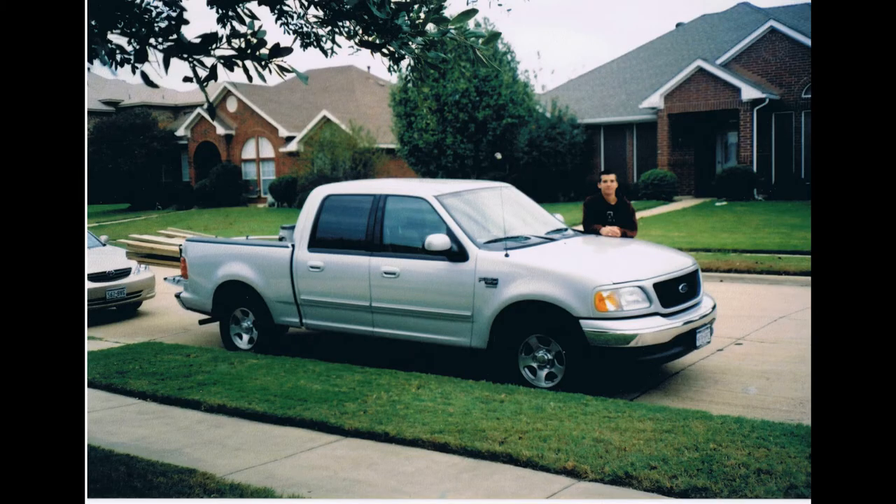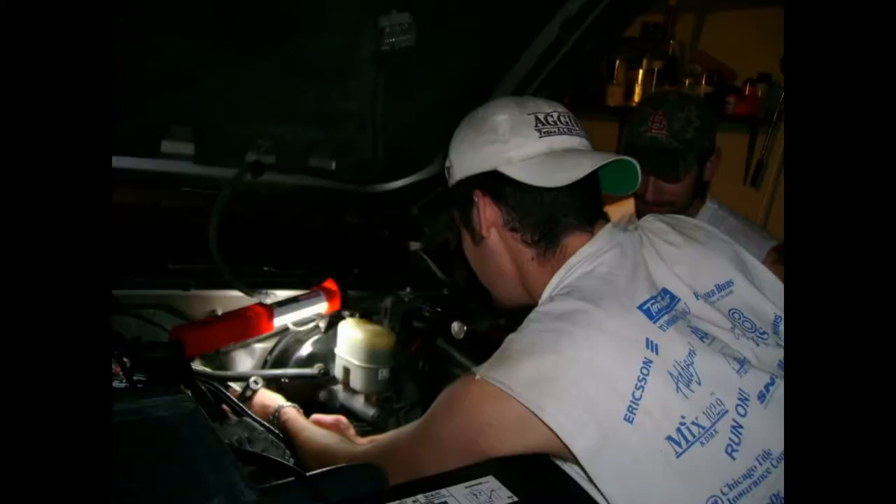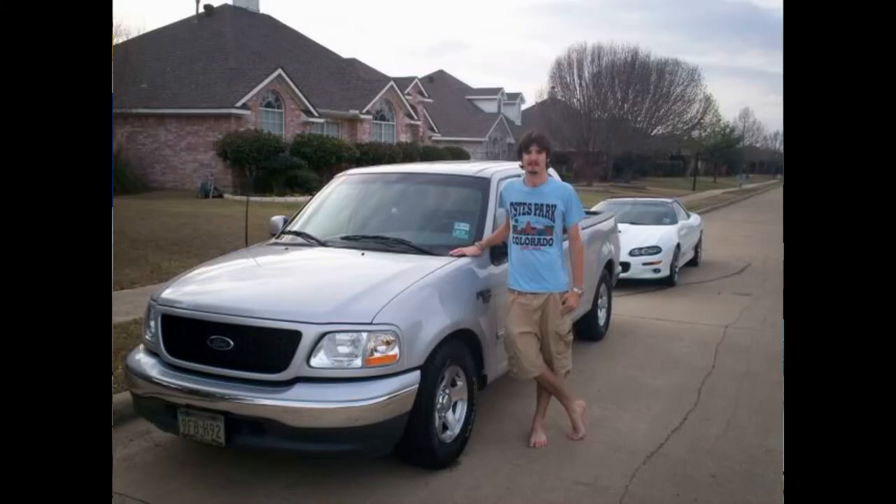October 25th, 2003, I purchased the truck brand new at Prestige Ford in Garland, Texas. In August 2005 I joined the internet forum F-150 Online — that was my best friend's suggestion. I've always been into cars; I was in tech school for automotive, and he suggested I get on an internet forum, and F-150 Online was the place to be for many, many years, so I learned a lot from there and had lots of new ideas.